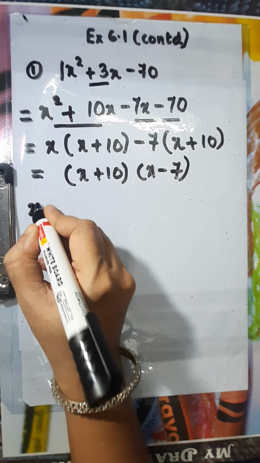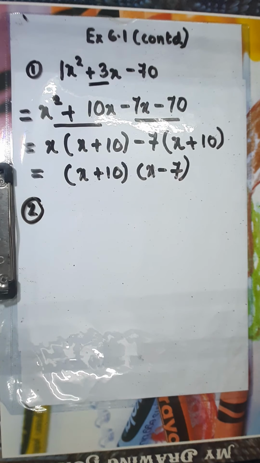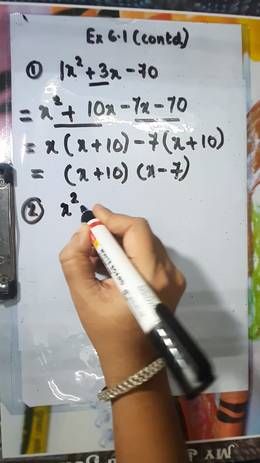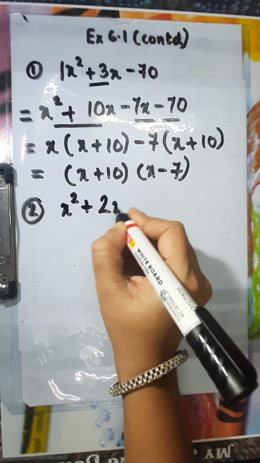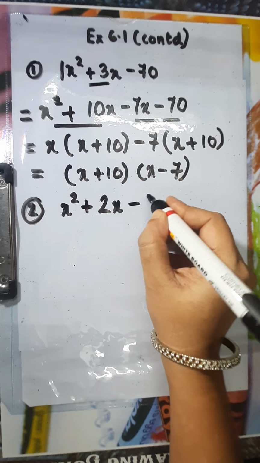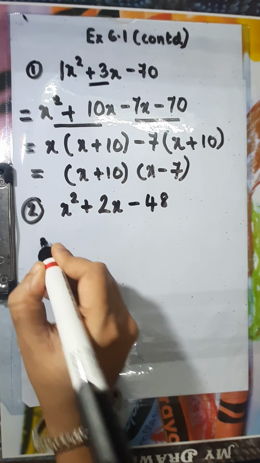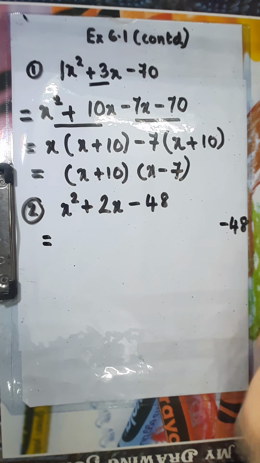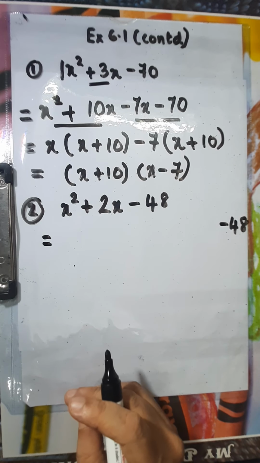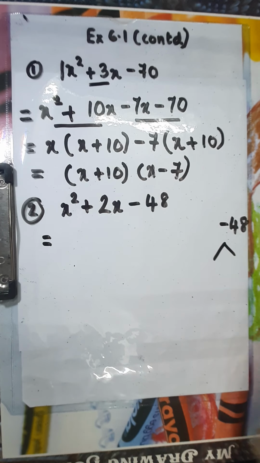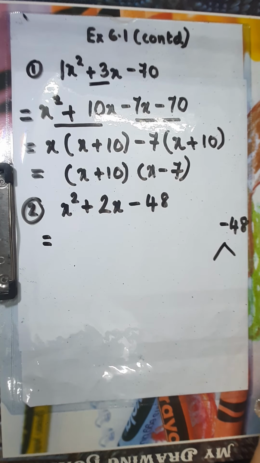Now see my second question of the same type. I will do one more sum, right? This is x square plus 2x, x square plus 2x minus 48. Now what do I have to split? I have to split minus 48. Okay, if you see this, now what will happen out here? I will split 48. Okay, what will I get?